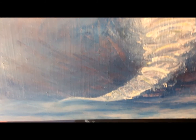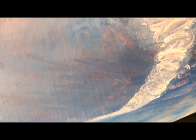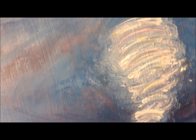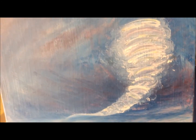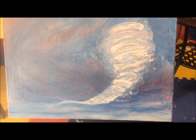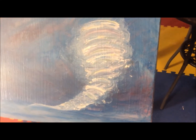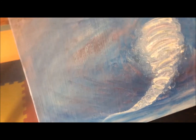Okay, so this is what the painting looks like. I don't know if this lighting's that great, so I'm going to take a photo of it, and you'll be able to see the colors better when it's posted on my website, because that lighting's not really great.